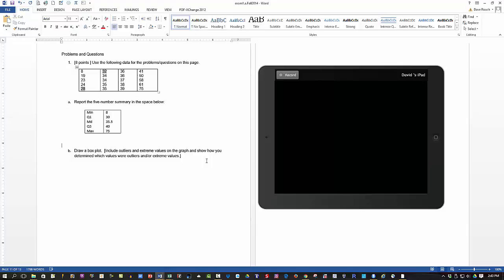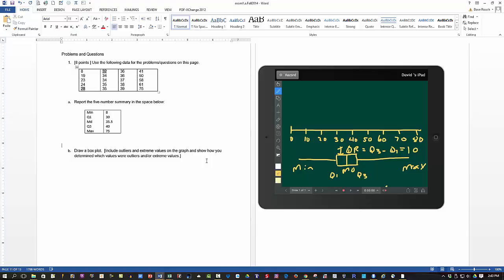So to get an extreme value, we're going to go 3 of those interquartile ranges. So an interquartile range will be about 15. That's just the width of the box plus 0.5. So we'll go 1 of those, 2 of those, 3 of those. I don't know if I've got it to scale here, but anything that would be more than 3 of those box widths, or interquartile ranges, above or below the box would be an extreme value. For an outlier, it would be 1.5 IQRs on either side.